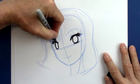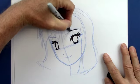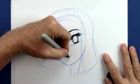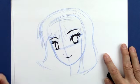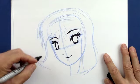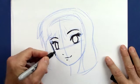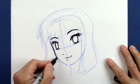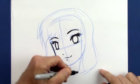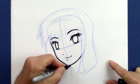I'm going to bring that eyelid up a little bit. There we go. And a nice arched eyebrow. Bring that line up like so. And you put a little shadow, just a touch of a shadow for the lip. And we'll bring that nose like so. Now let's bring this part right in here, right near the eye, in a little bit like that. And then a nice flow to the face. It comes out here at the cheek and then comes in at the chin, like that. See? In, out, in. And we'll bring around the jawline. Nice flowing curve like that.